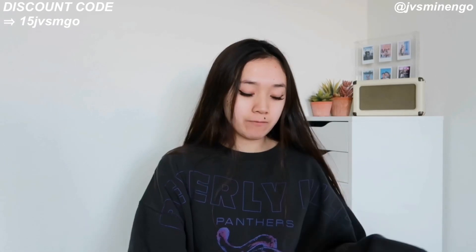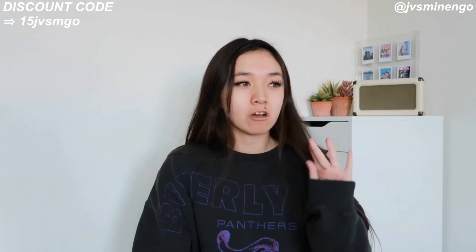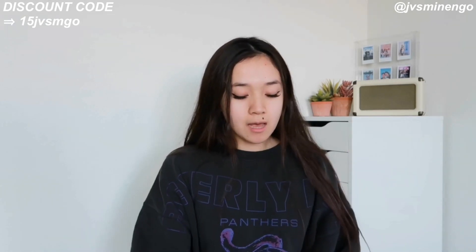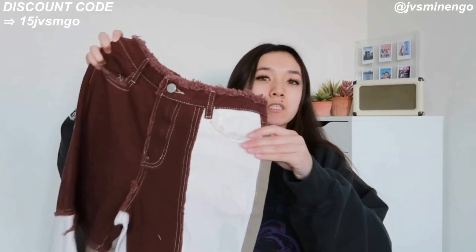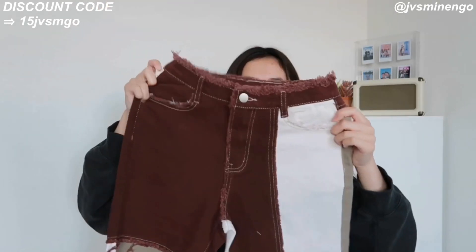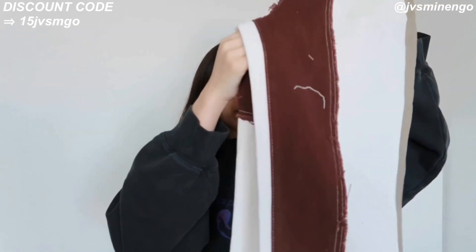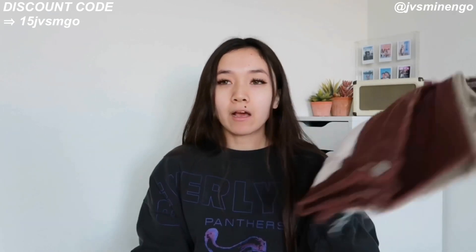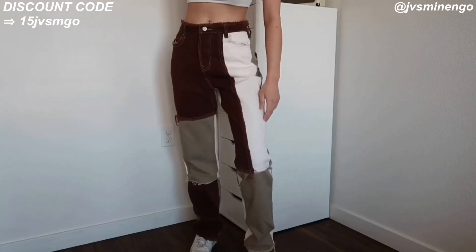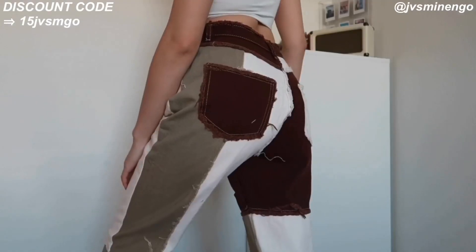The next thing I got is another fun pair of funky jeans — these have been really popular and I see them all over TikTok. They're a dupe of the Jaded London ones, which are around $100. If you don't have the money for the Jaded London ones, these are a great option. It's a really nice pair of brown and white stitch-work patchwork jeans. I got a similar pair in my last YesStyle haul but those were too short — this one gives me the more baggy look I wanted. I've gotten patchwork jeans in pink and denim before and I love them.